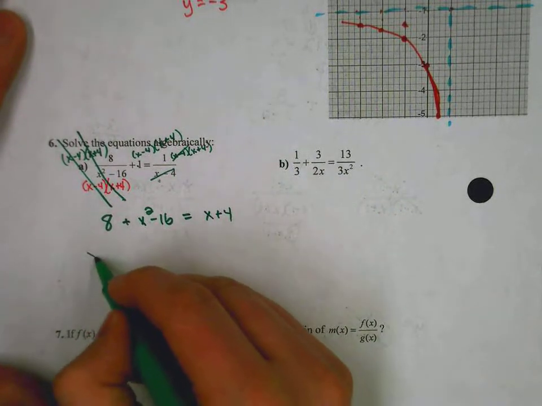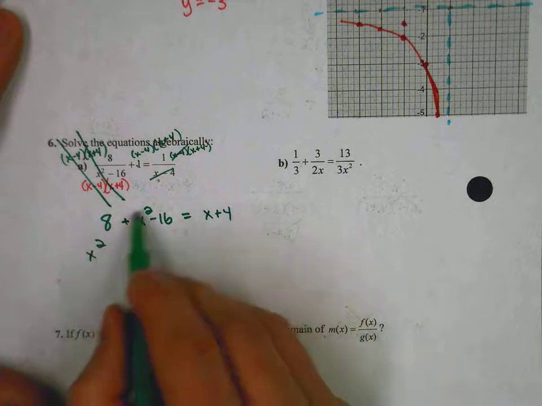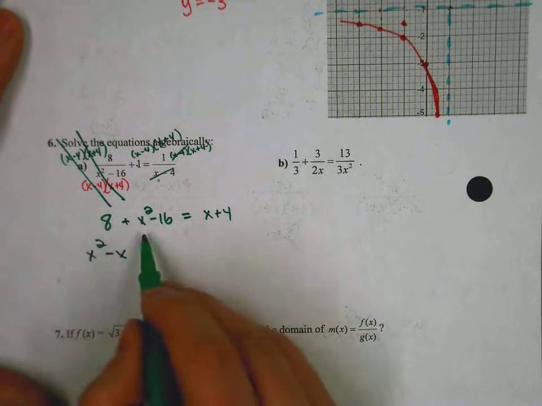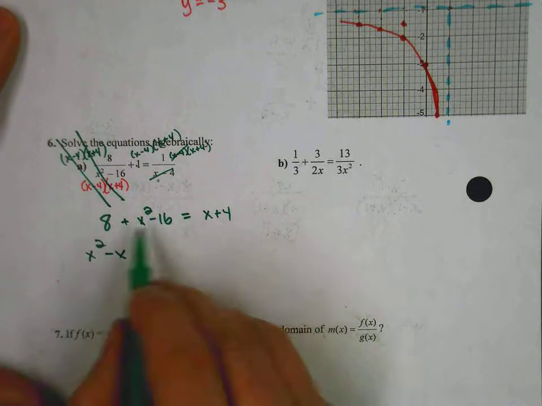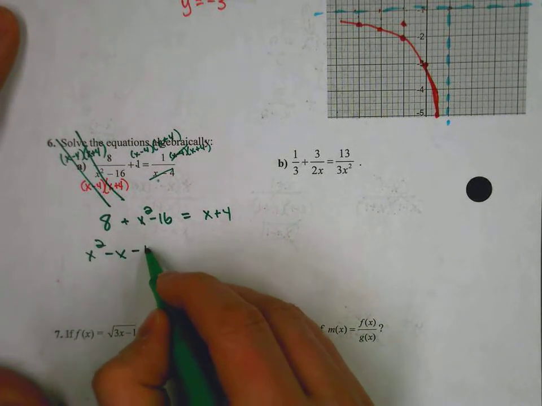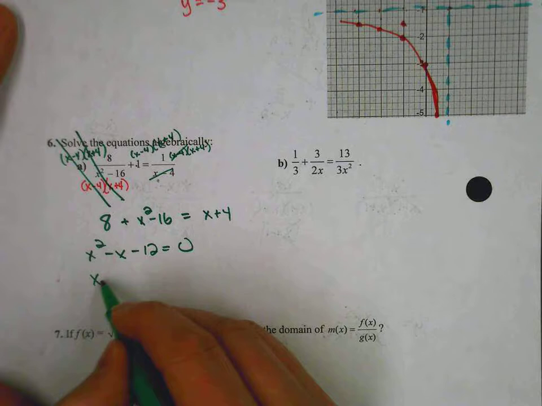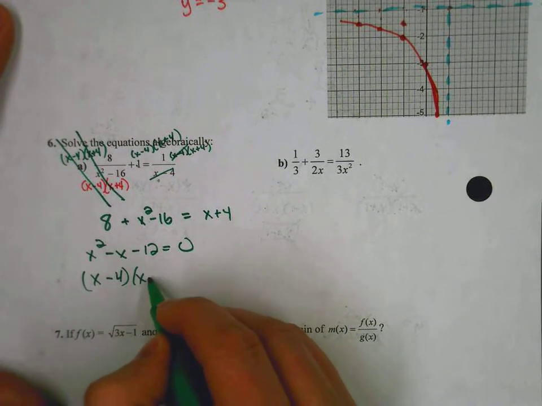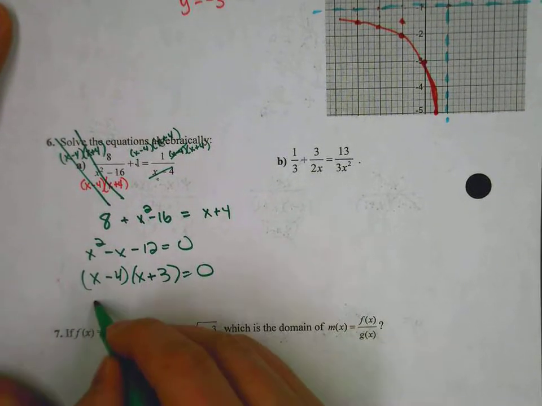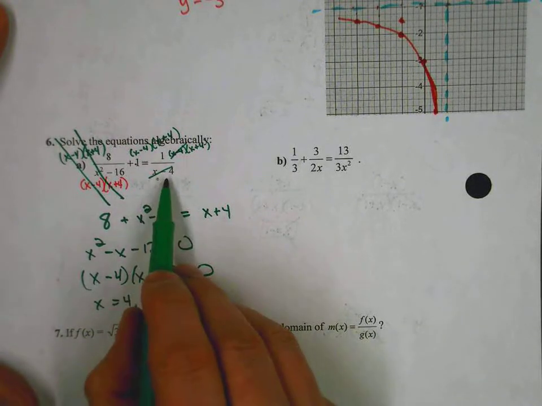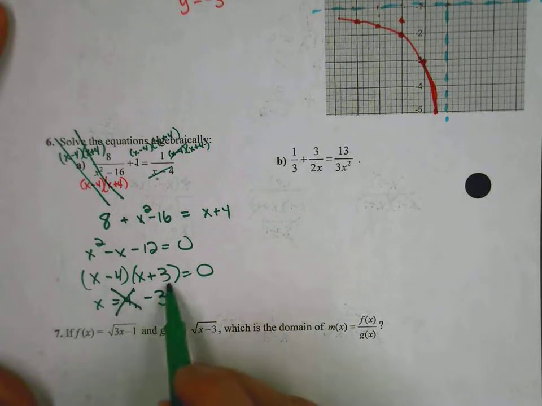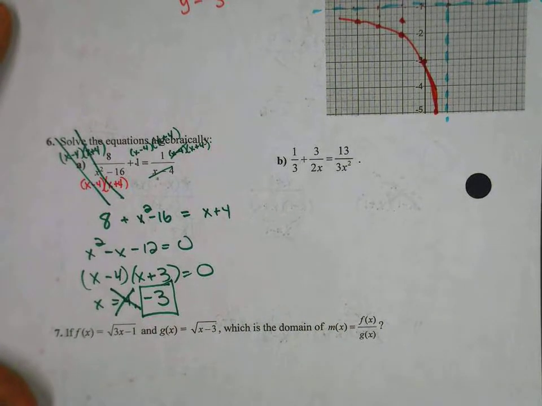Kind of nice. The x squared minus an x, there's a -8 minus a 4, -8 minus a 4 makes a -12, that equals 0. An x minus 4 and an x plus 3 equals 0, giving us x equals 4 and -3, being very careful that one of the restrictions is 4, so that one is an extraneous root. -3 is your only solution.